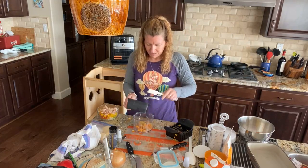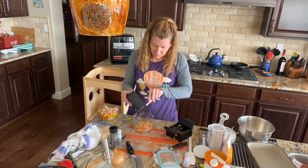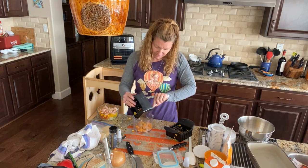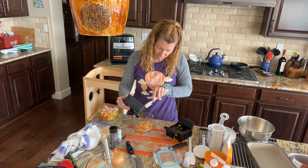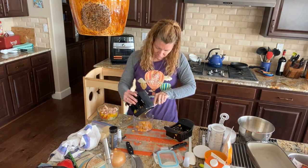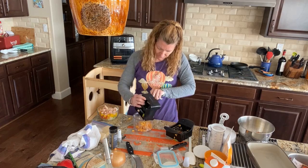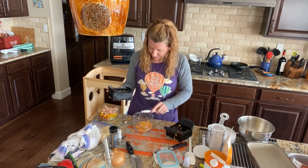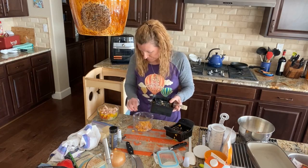My oven is preheated, so that's good. Then I'm just gonna go ahead and dig this cheese out with my mini skinny scraper, which again, how handy that is to not waste things. That's pretty much it, you guys. So we're gonna have our cheese in here. Oh, look at it, baby.